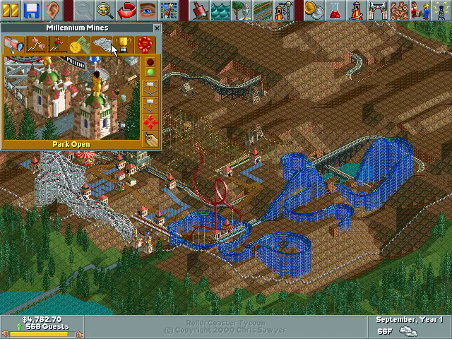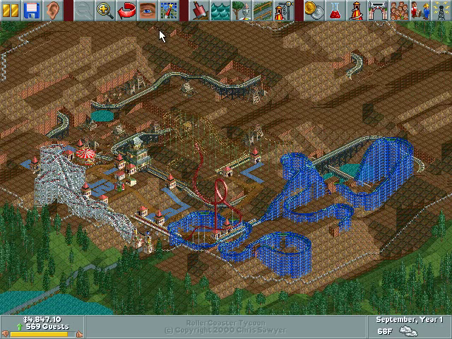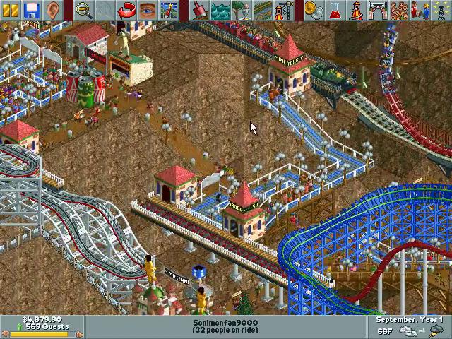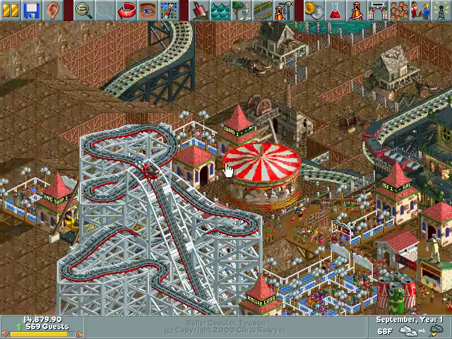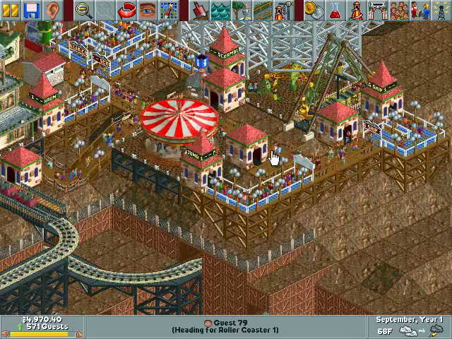Let's look at our goal. Our goal was 800 guests. We were at 570, so we're not doing too great on that. But we're doing good enough. I'm sure we'll get there.